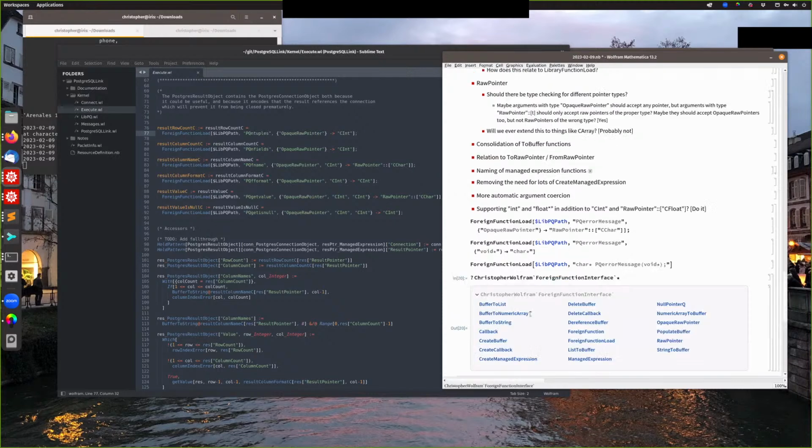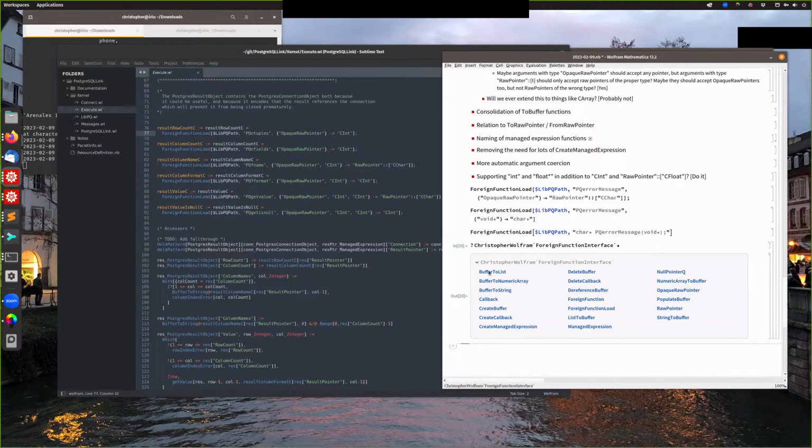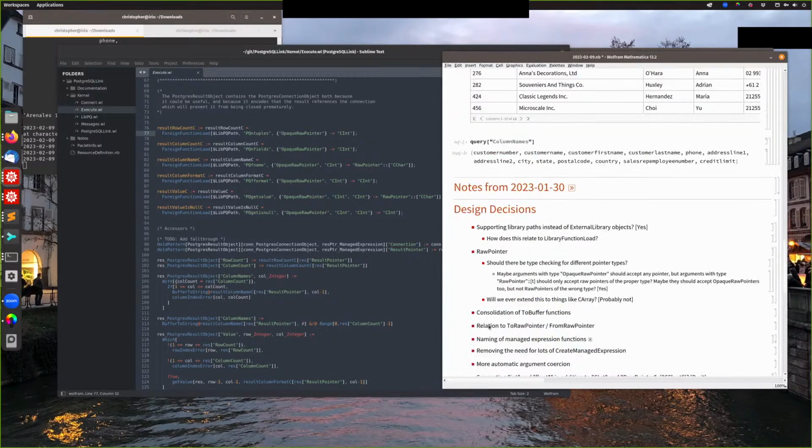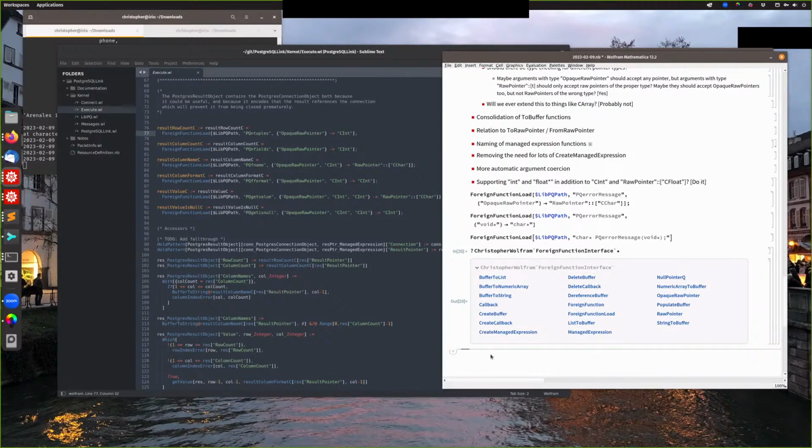So here are all the functions. The main ones are these that talk about buffer. These are all functions that do things like taking pointers and turning them into strings, or taking strings and turning them into pointers. Okay, hold on. There's also callback. We haven't talked about callback, have we? No, actually we haven't, but it's relatively straightforward. Why don't we do callback first, and then let's talk about buffers.